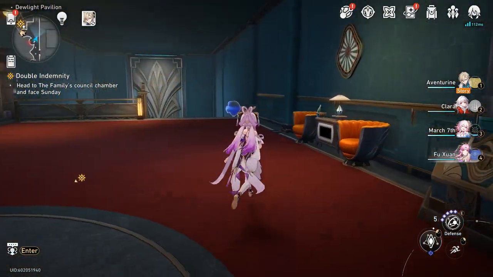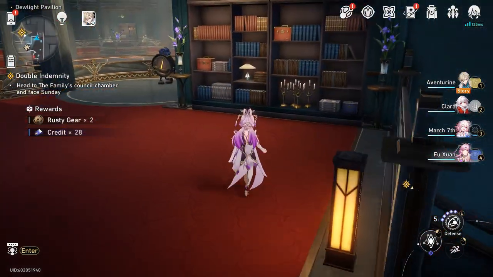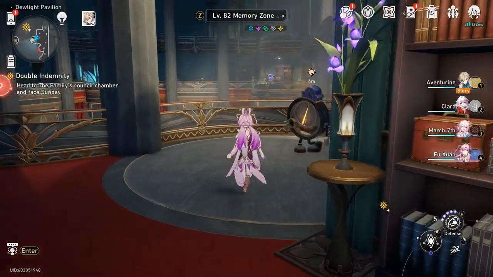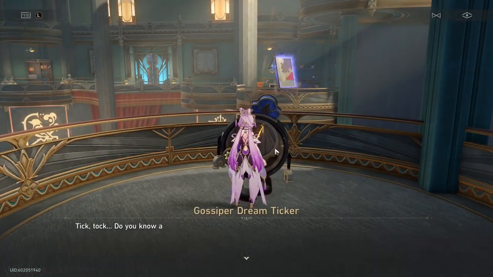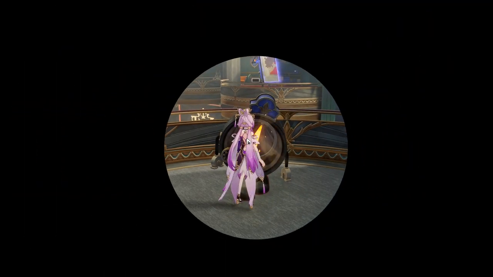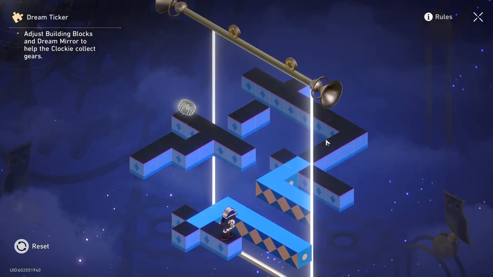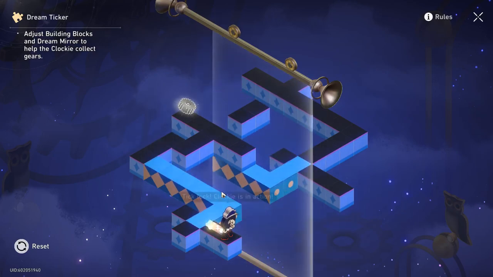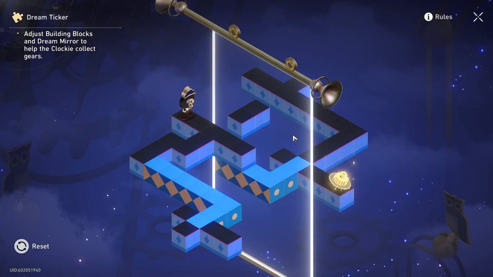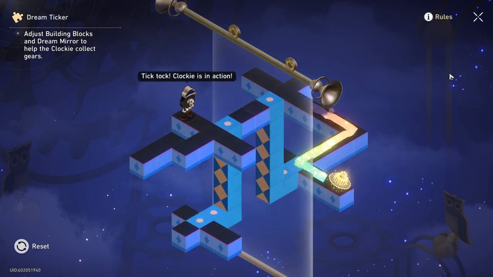I'll let you do that. Let me just go ahead and go here. There's a puzzle over here. Yeah, I like doing these little puzzles. Yeah, that's for free. Let's go in there. I don't know, it's just something with me and perspective puzzles. This is just my favorite. Alright, now I gotta get you over there. And there we go.